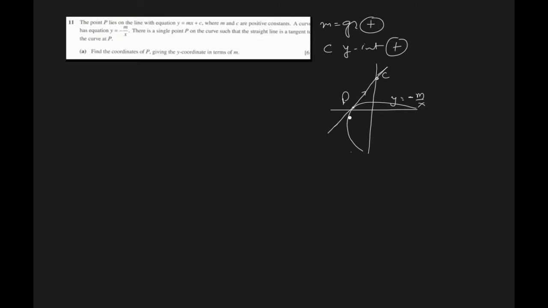Okay. So we know that dy over dx of a curve, that means differentiation of a curve, is nothing but the gradient of the tangent. Right? So since the equation is y equal to mx plus c for the tangent, this m is the gradient. That means the differentiation of the curve will be equal to this m. So let's differentiate the curve.